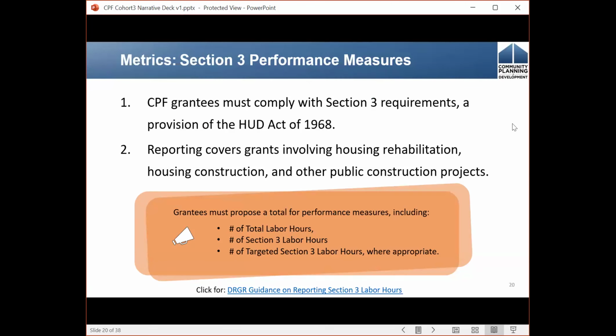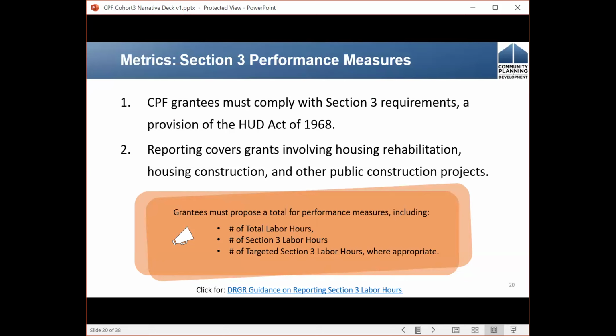The next area of performance measures relates to Section 3. Some of you might be familiar with Section 3. It's Section 3 of the Housing and Urban Development Act of 1968. And it applies to any projects that involve housing rehab, housing construction, or other public construction projects.